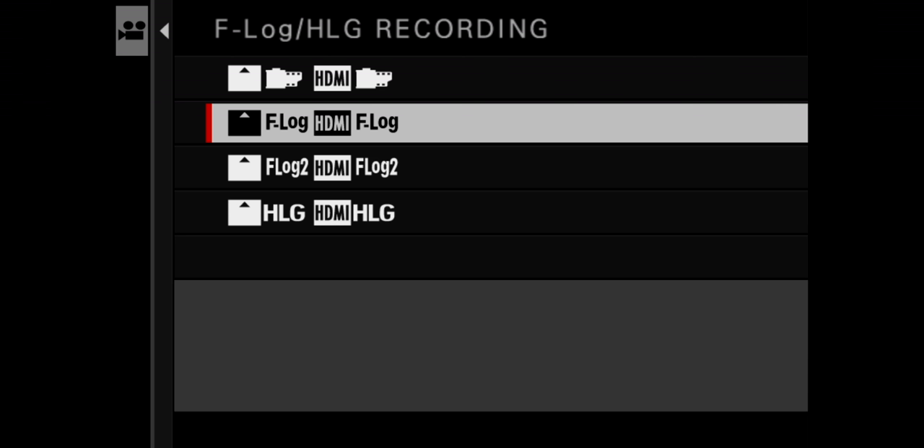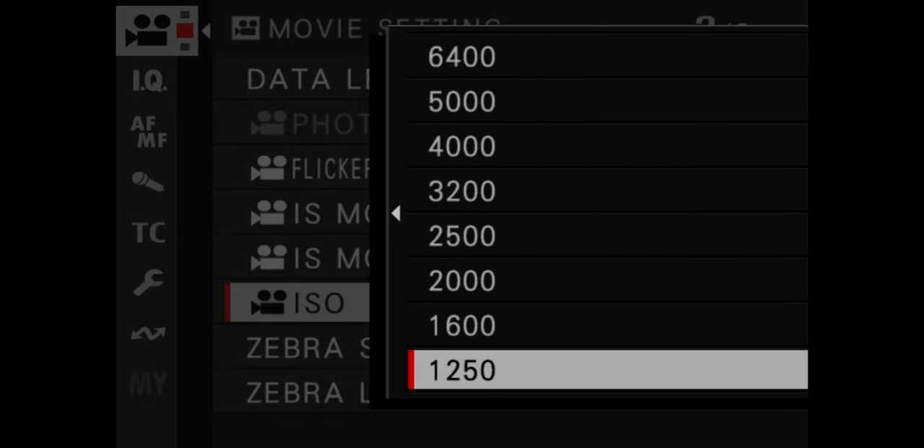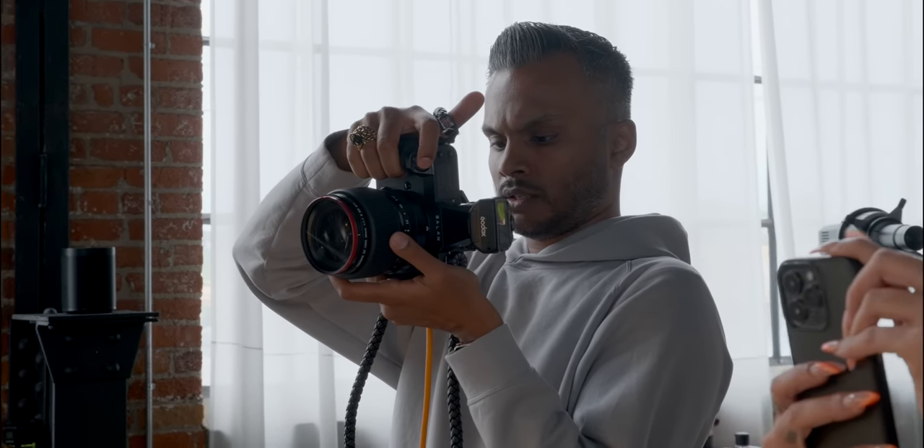What's more impressive is that you can record 10-bit 4:2:2 video internally now as high as 720 megabits per second. This is a bit of a game changer because no longer do you require an external recorder for the highest bitrate video. When you lock in the right exposure, it gives you a ton of space for post-production. So far I'm seeing an improvement in dynamic range, especially along the luminance channels on the high and low end — more to work with compared to my X-T4. Fujifilm markets north of 12 stops of dynamic range at standard F-Log, which has a floor ISO of 640. There's also F-Log 2, a new improved log profile giving north of 14 stops of dynamic range, with a floor ISO of 1250. It's important to mention this is not a dual native ISO system — these are just two log formats with different floor ISO readings.